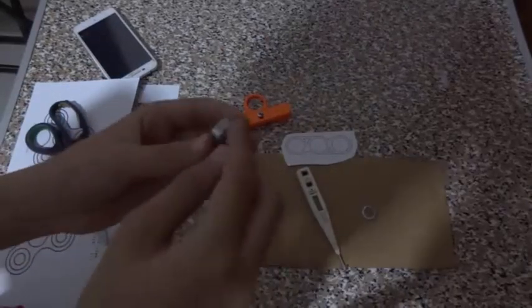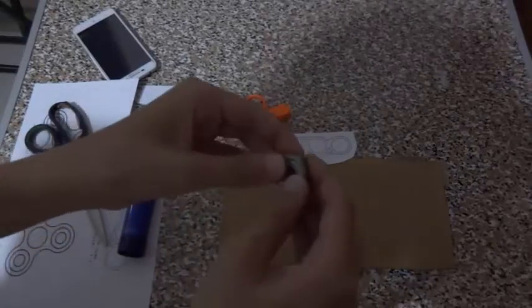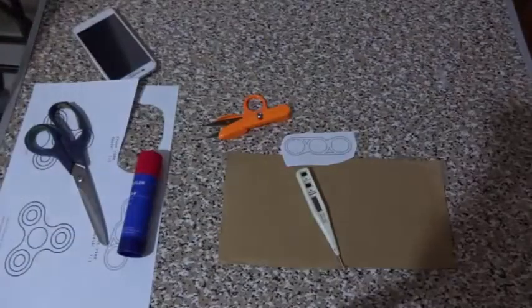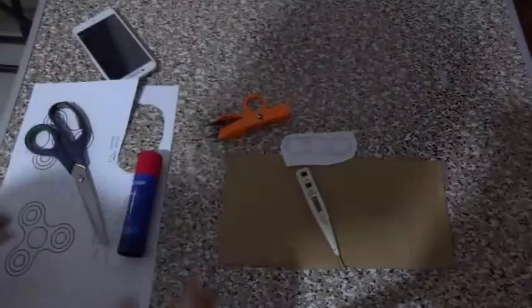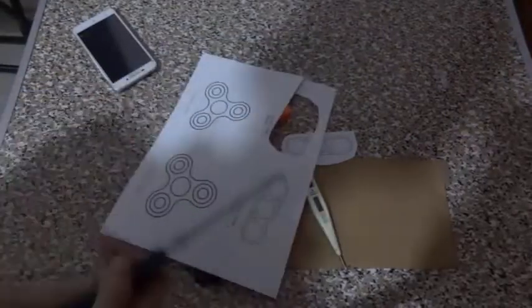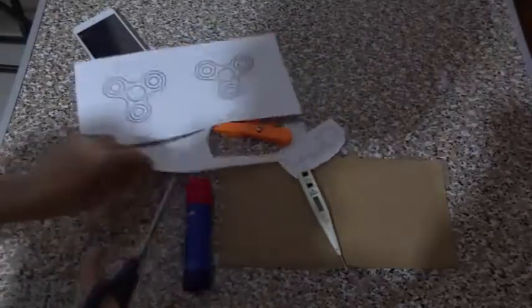So actually, I will just put the cap in or the seal and then put it away in order not to catch dust. So you have to do that, and then after that you get your template, and then just cut it into smaller pieces.